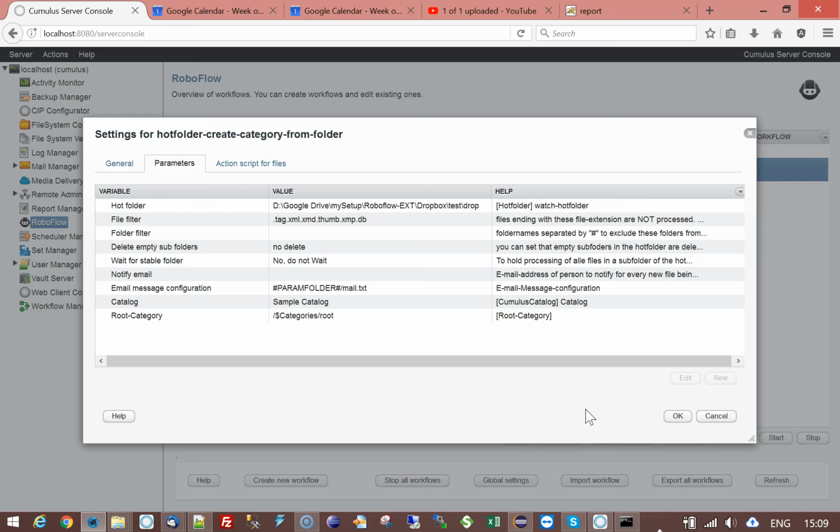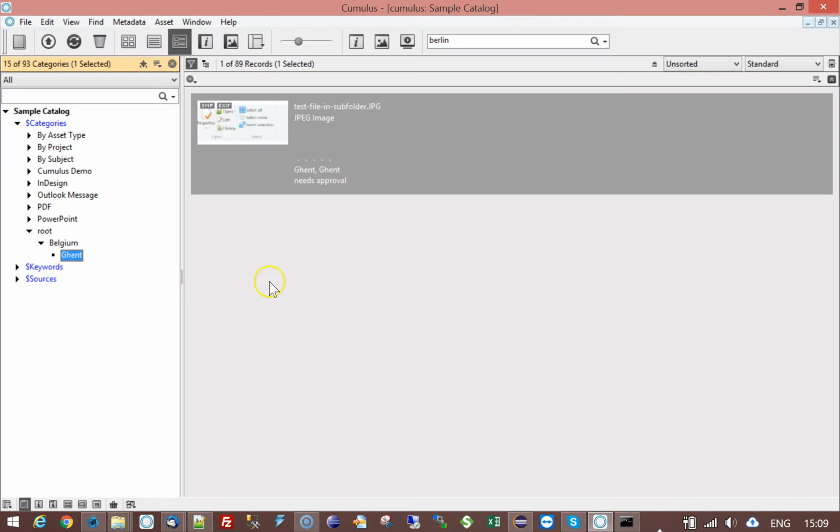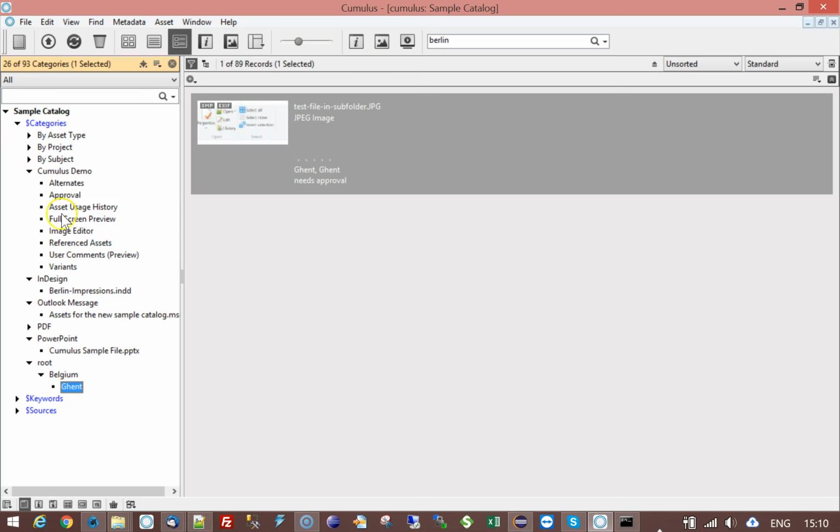So also remember that you should tell your customers, if you're using automation like Roboflow, that you should never use any slashes, backslashes, colons, semicolons, or commas in the name of a category. Those are forbidden category name characters, if you don't want to run into any trouble later down the road when you're automating any processes.